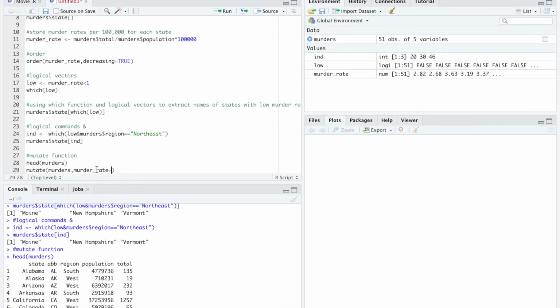And unlike most coding languages, a very interesting thing about R is that I can use the exact same name, murder rate, inside this column. So I used murder rate here, but it doesn't mean that the text, the character murder rate, is defined globally. So I can reuse this as the name of a column. So basically I can also use murder rate as the name of a new column here.